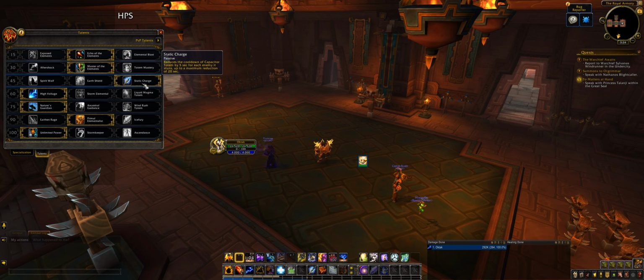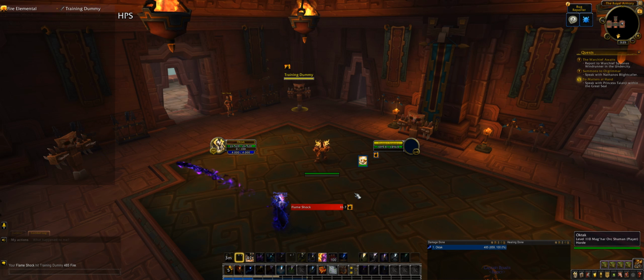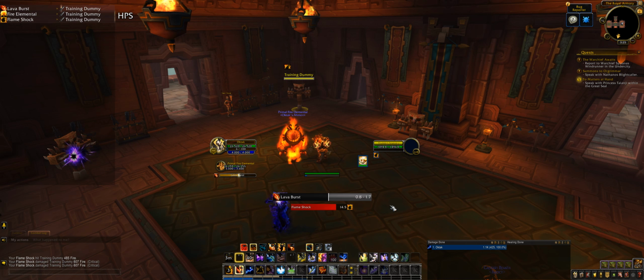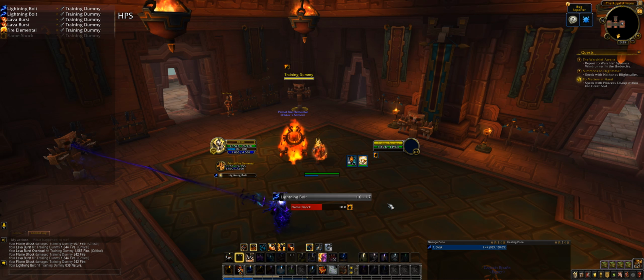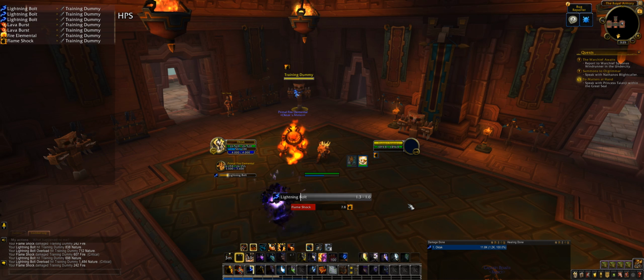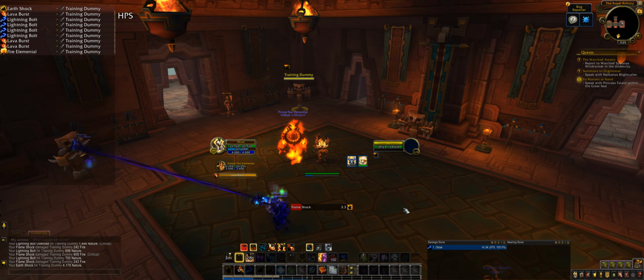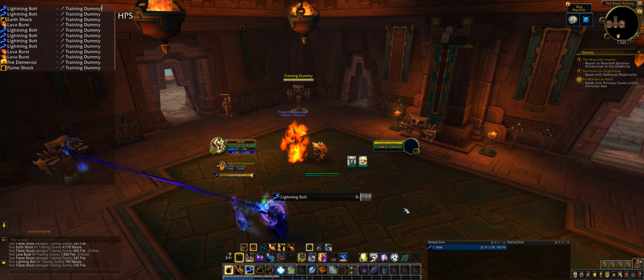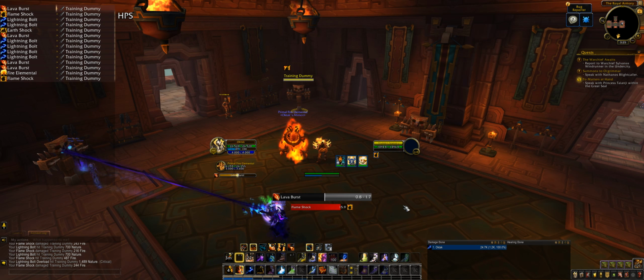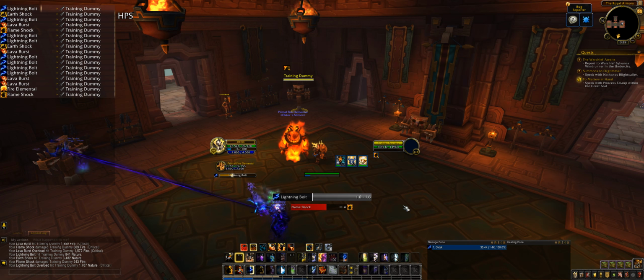Let's take a look here at what some gameplay, or at least some rotation, might look like. So, of course, you're always going to be keeping up your Flame Shock at all times. And then you're basically just building until you can use Earth Shock. Now, the nice thing here is that you do have a bit of a buffer. So you don't have to use it immediately at 60. You can let it go a little bit beyond that if you have one extra GCD going on and not be too punished by that.